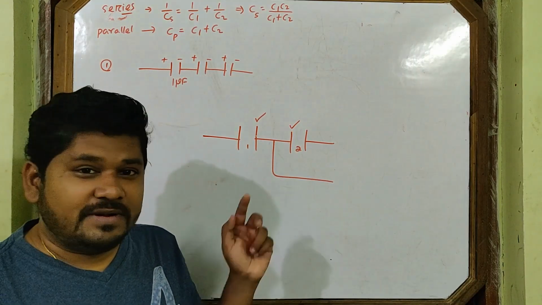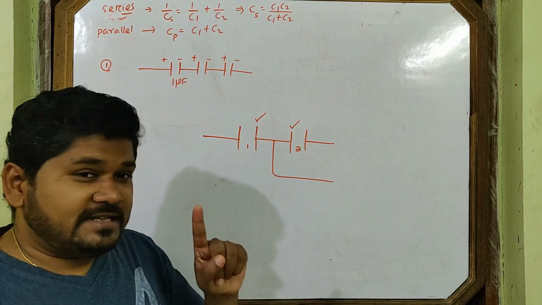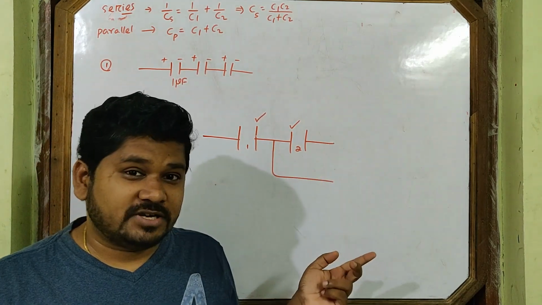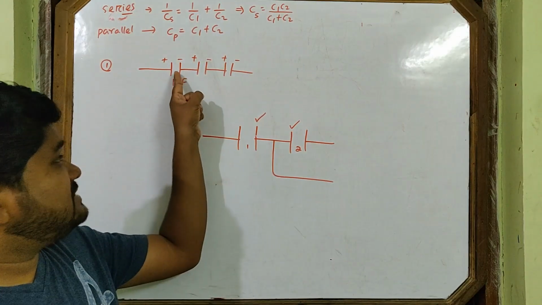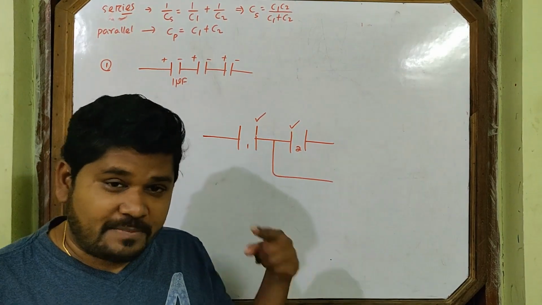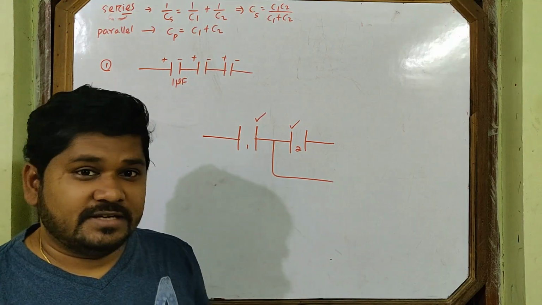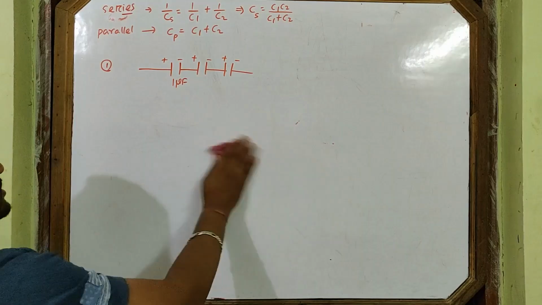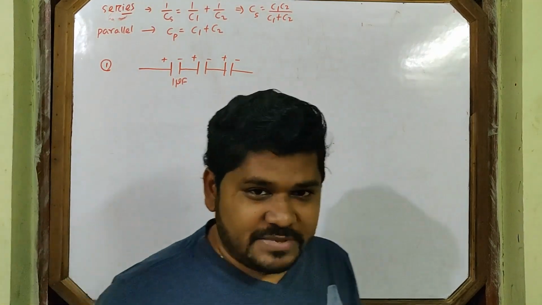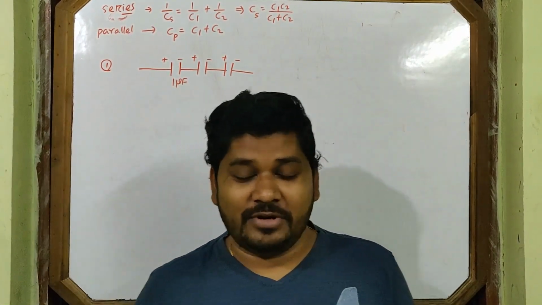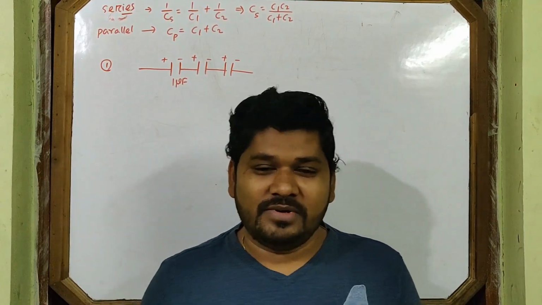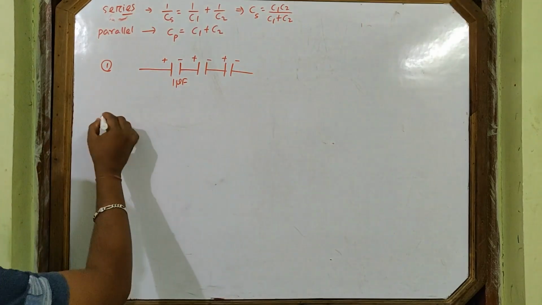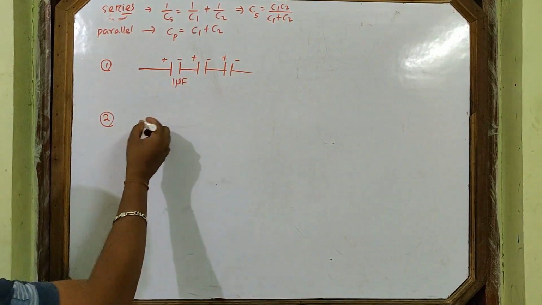In what connection they are, we will see, but they are not connected in series. This one you mark: it's not that they are in a line, so they are in series connection. No. If one plate is connected to the plate of the other capacitor directly, then only that is series connection. So this is now series connection. I will not find the capacitance. You will feel bad because I know you can easily find this answer. You can do it using the series connection formula.